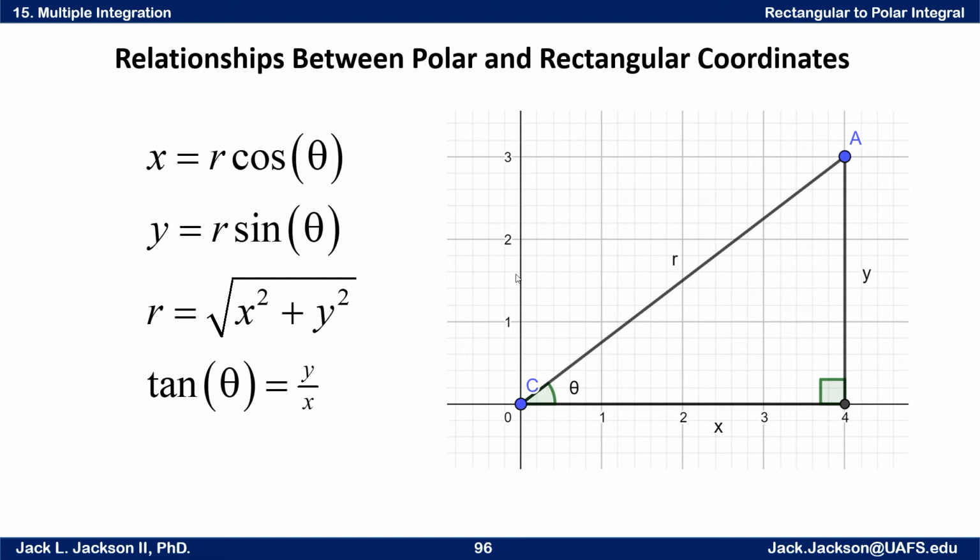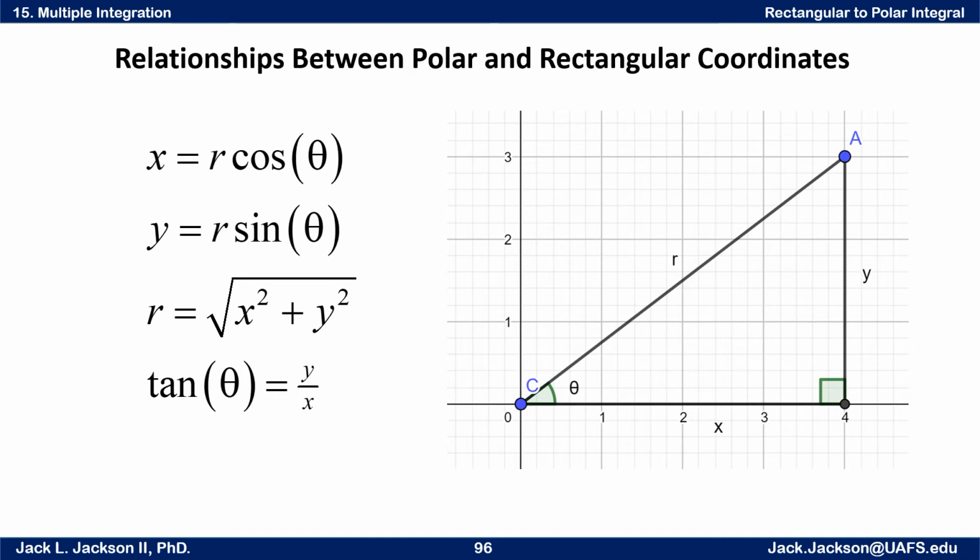And by picking certain thetas, we can use this to solve for the infinitely many possible thetas that we might have. So we can use these to convert formulas. Anywhere we have an x, we could replace it by r cosine theta. A y, we could replace by r sine of theta. Anytime we have an x squared plus y squared, that could be replaced by r squared, or the square root of x squared plus y squared could be replaced by r. And y over x is tangent of theta, and so forth. So we can use these to convert formulas.